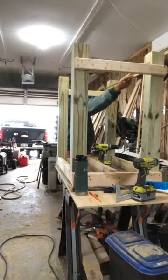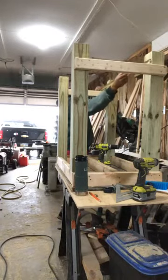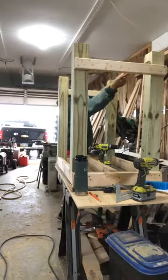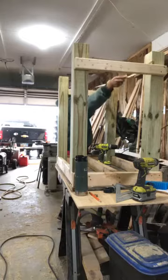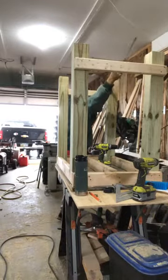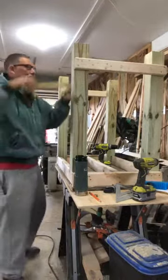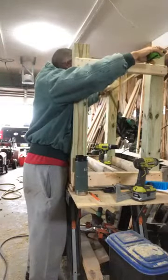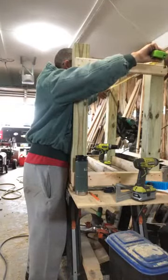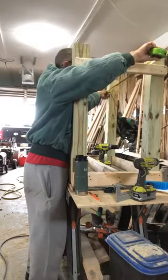Ah, dear. Technical difficulties. As you can see, I got difficulties with the tape measure. Let me try it like this. Oh no, I gotta go like this. I may have to find my other tape measure. I'm gonna come across like this, where I can hold it and see it better. Because, there we go. I'm gonna make that 36 and a half.